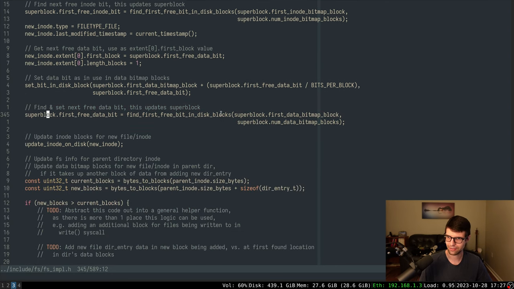So after tracking it down a bit, I believe the issue is just within the first data bit that it's getting. I just have a block of bits, ones or zeros, specifying whether this 4 kilobyte chunk or block on the disk is free. If it's zero, it's free; if it's one, it's used. So I'm just getting the first zero bit within that bitmap, saying there's a 4 kilobyte chunk of space here we can use for a new file. And I think that's not going to the right location for any new files on boot, and that's why the reboots break. It's overriding part of the kernel, or it's saying on the disk we're writing to this location, and it's actually not free. So we're overriding part of the kernel or other needed stuff.